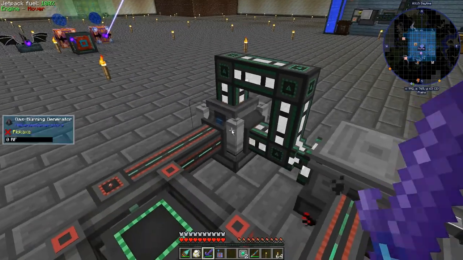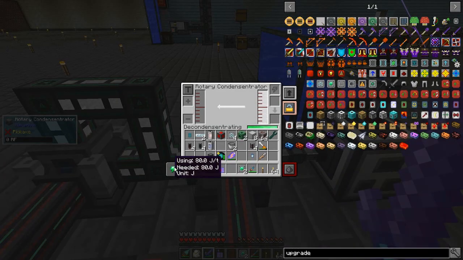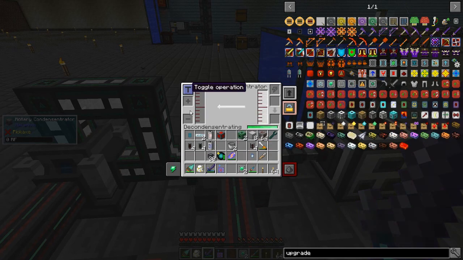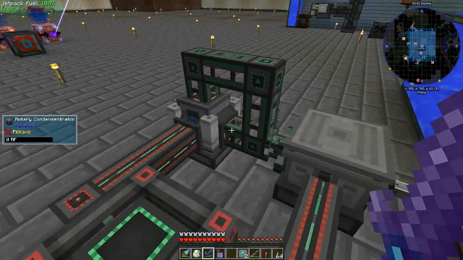But one thing you're going to notice really fast is that this thing is now burning much faster, and it's producing 2.6 kilojoules per tick. 3 kilojoules per tick. This thing is only burning 80. Let's kick it into overdrive. 4 more speed upgrades. We're now using 925 joules per tick.